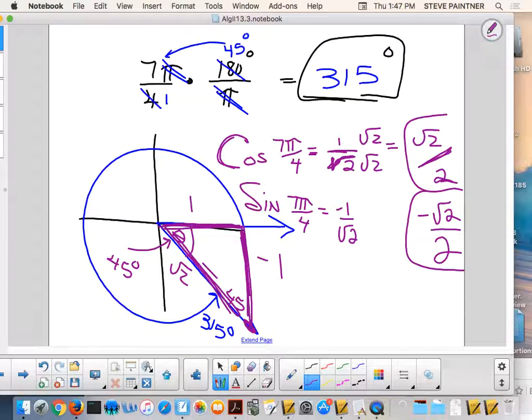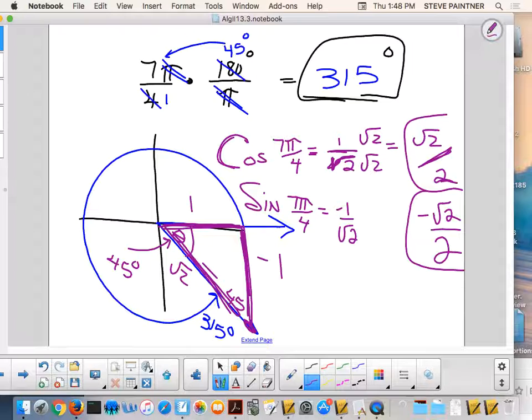Pay attention to the legs, okay? I'm not going to do C. But if you want to do C, it converts to this angle, and then cosine and sine are right here. I don't want to take up your time now. So if you want to do C on your own, there it is. That's up to you.